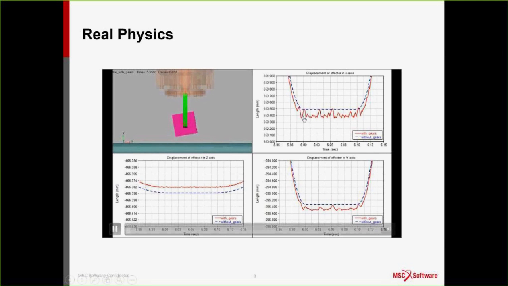The red curve represents the displacement in the situation where we introduce a certain level of backlash. You can see that with those two different scenarios, the trajectory is different. And those vibrations, although pretty minimal if you look at the overall value, can sometimes generate a lot of problems for your system.